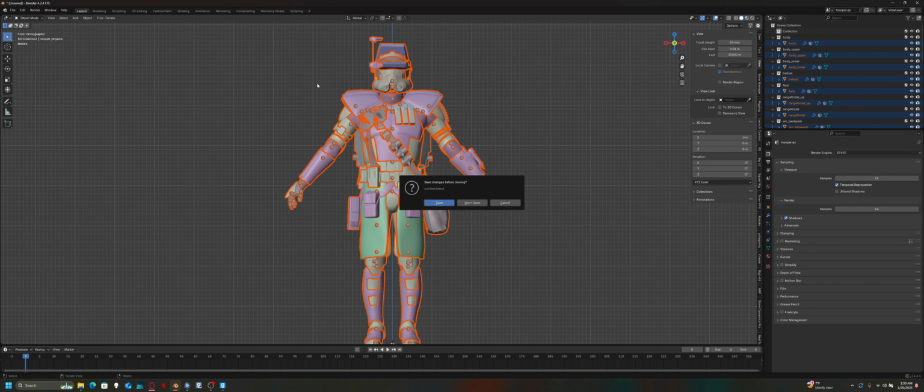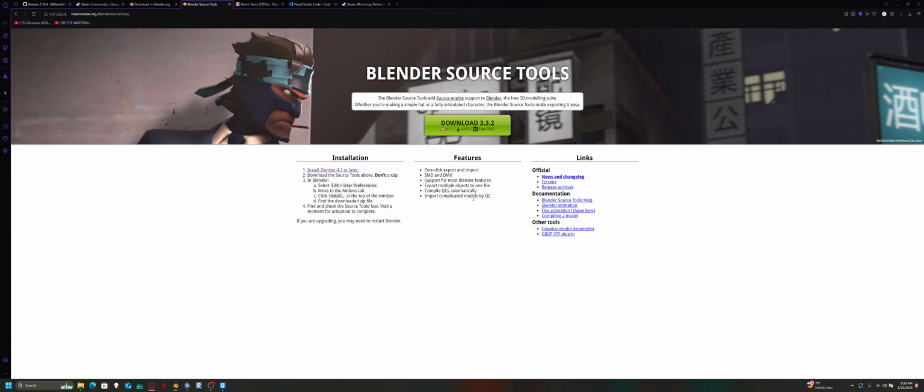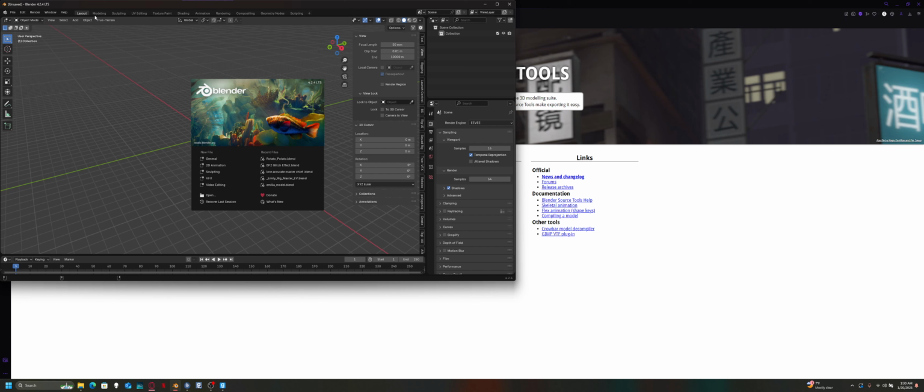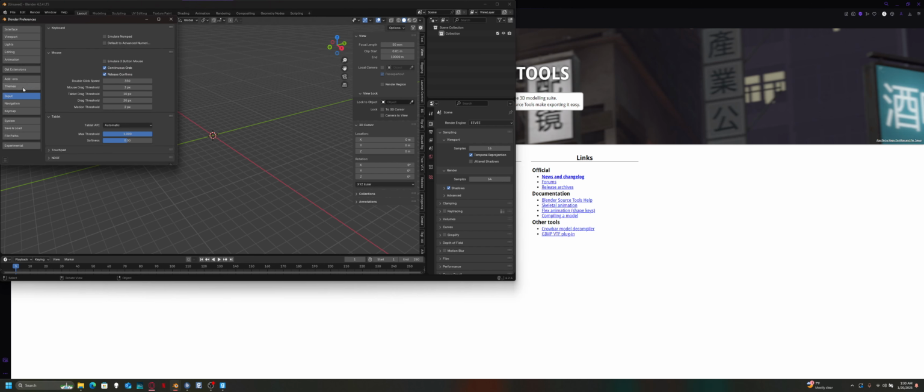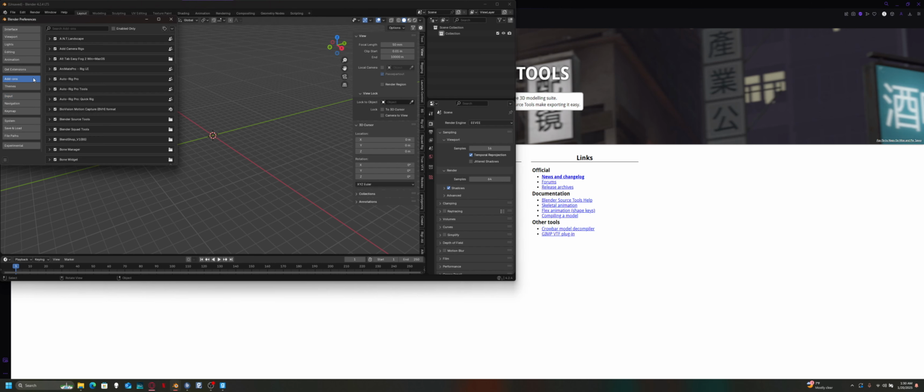So I'm going to open a new. We're going to open Blender. We are going to go to Edit, Preferences, Add-ons, and then click the little arrow drop down. It's going to say Installed from Disk.